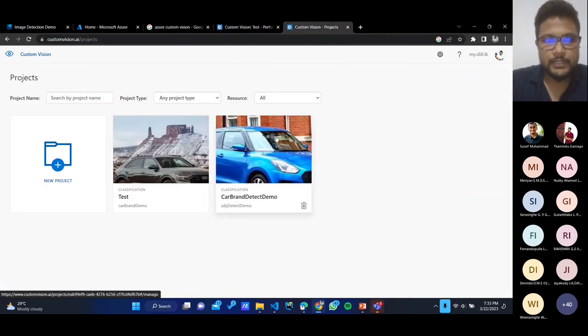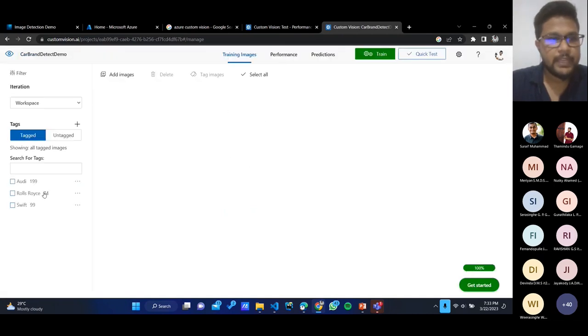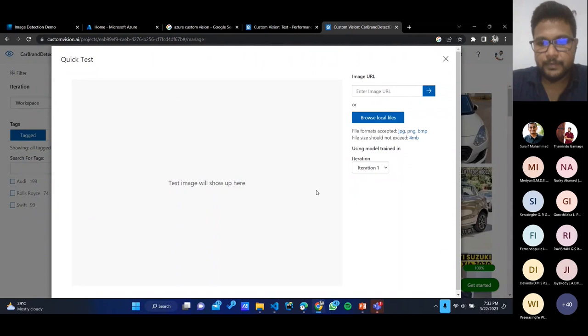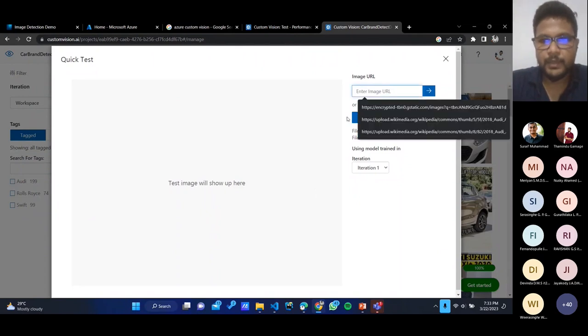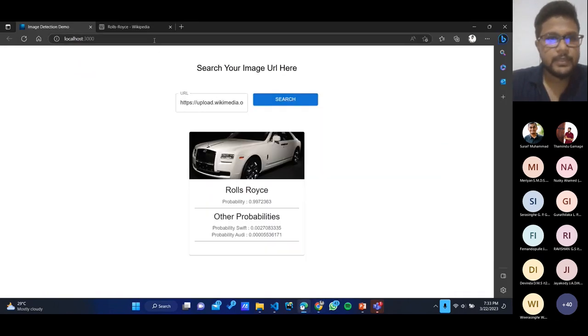Yeah. This is the demo, the model that I have created, right? So I have used the same images and the same categories, but the only difference is this is already trained. And once you have trained, you can go for a quick testing. You can just press this button, and you can provide a URL or choose some images from the local directories. Let me click this image.